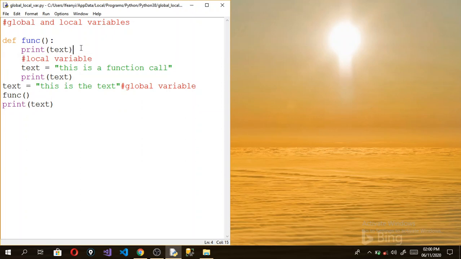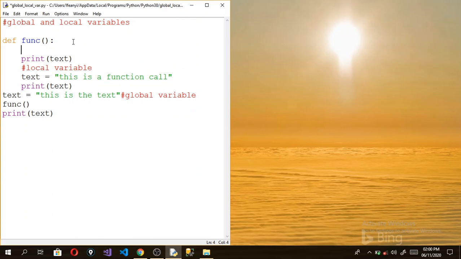Now some of you might be wondering, how can I create a function that can change a variable that is global? That's very easy. Just go at the head of your function and type global. You can see that's a keyword, and then the variable name, which is text in our case.